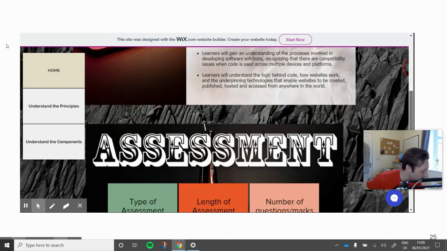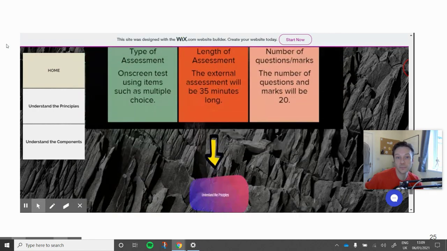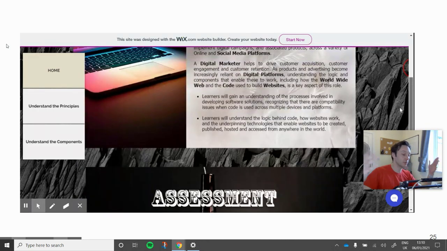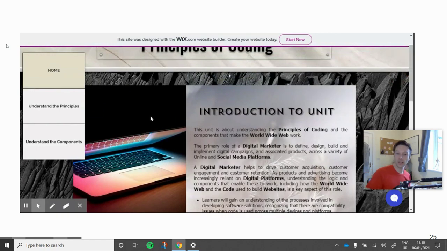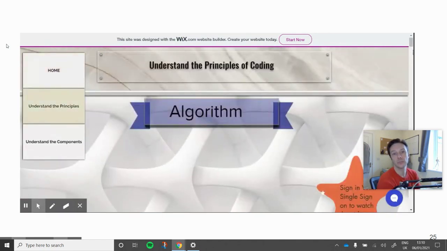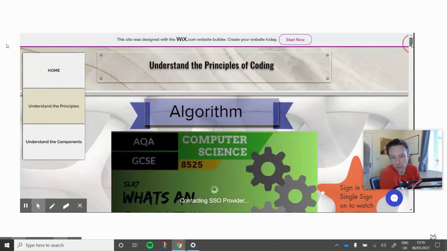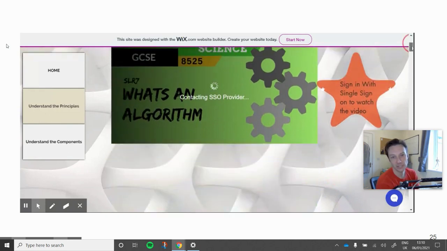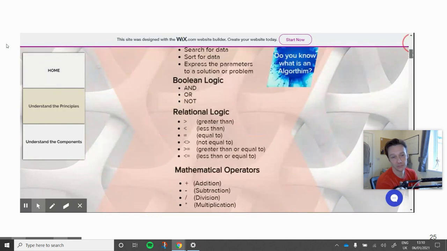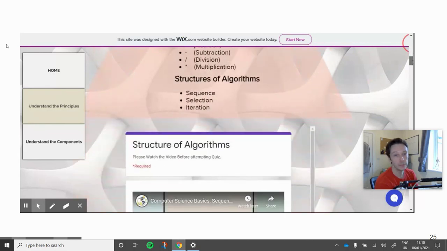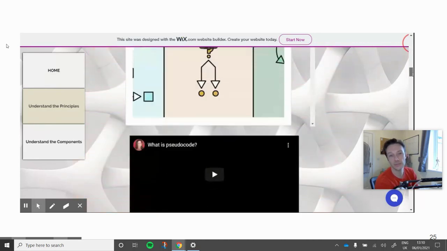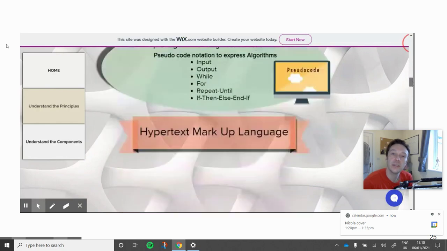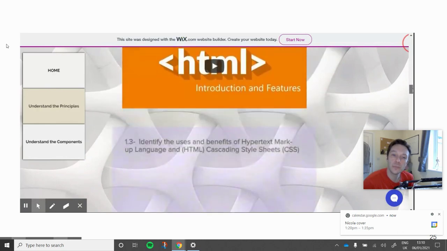We've noticed that some parts of our courses lend themselves well to being automated, to being self-marking. The principles of coding unit on our computing course for our apprentices lent itself quite well. So Umera, one of our wonderful technologist apprentices, created this Wix site. Wix, Weebly, Google Sites, all completely free drag and drop website builders.